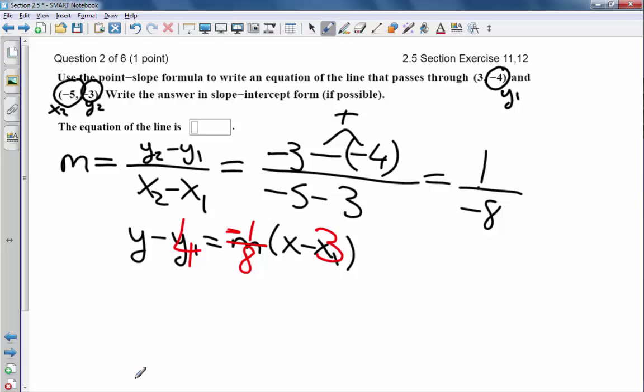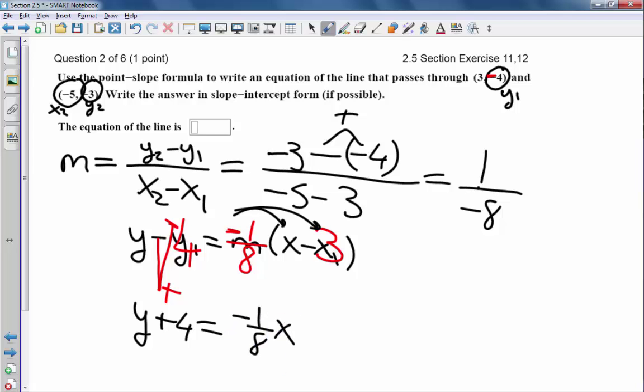Okay? Everything fine? What's wrong? Is it add 4? Yeah, because this is not just 4. y1 is -4. So I should be using another negative here, and they will combine into positive. That's a small detail, but important one that can change the whole game, okay? Now, let's add up things. Y plus 4. If you don't mind, I'm going to distribute this. Why? Because they want, again, guess what? They want it in slope-intercept form. They're not happy with this form. We will just distribute this. -3 times -1 over 8 is positive 3/8.